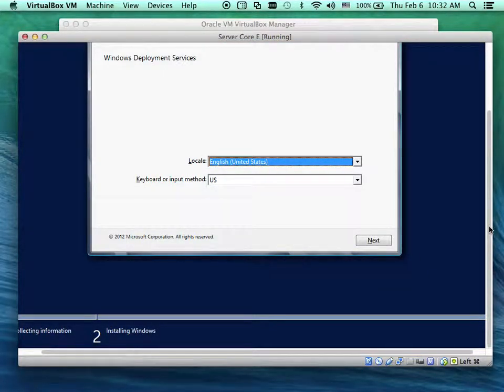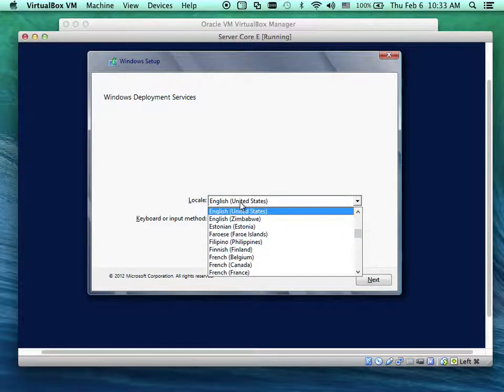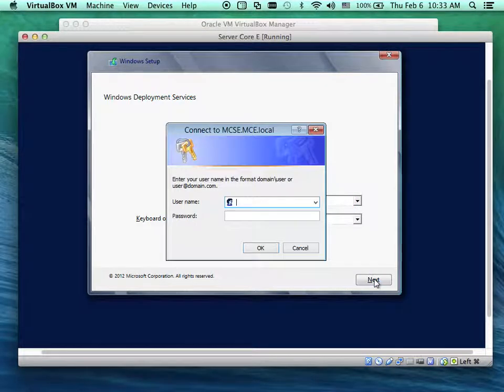Okay, that's Windows Deployment Services. So we're going to take the default language, English, United States, keyboard US. We click next. Okay, so that is where the administrator comes in. Then I put my password as the administrator, and I'll click OK.